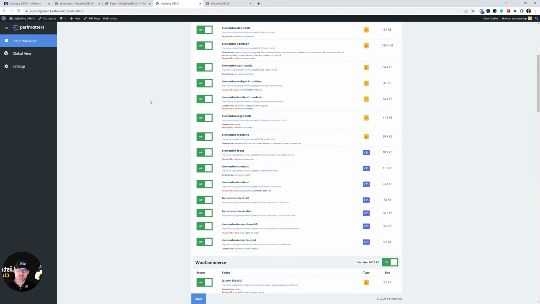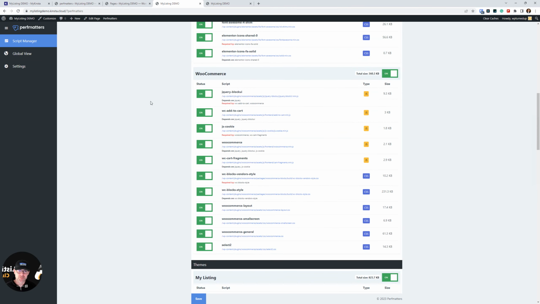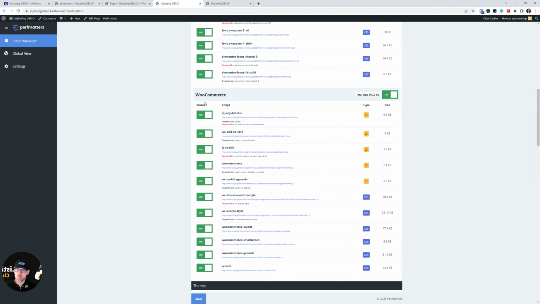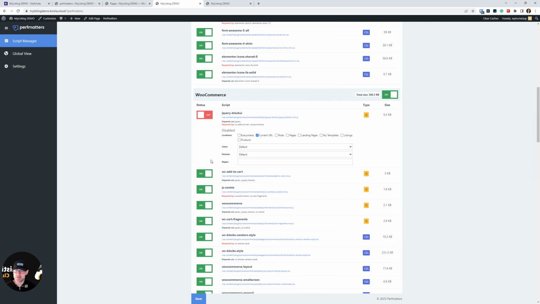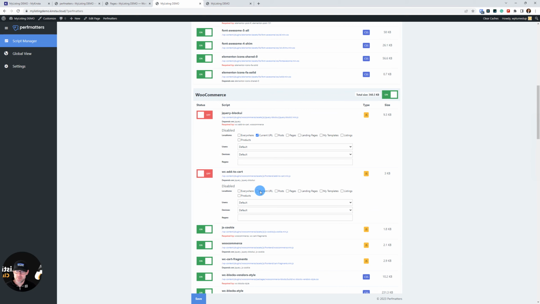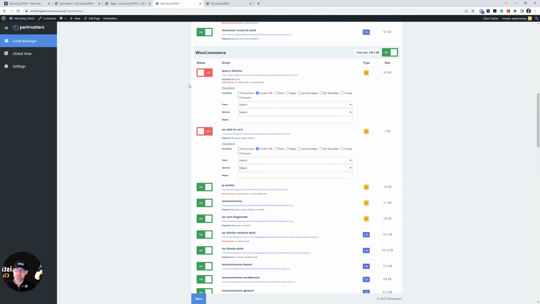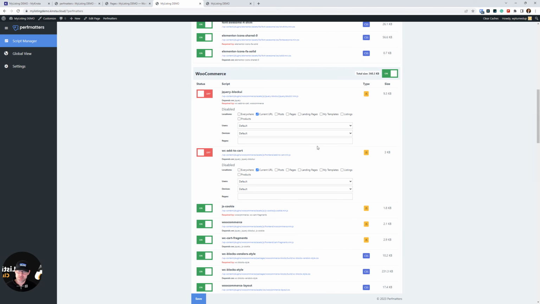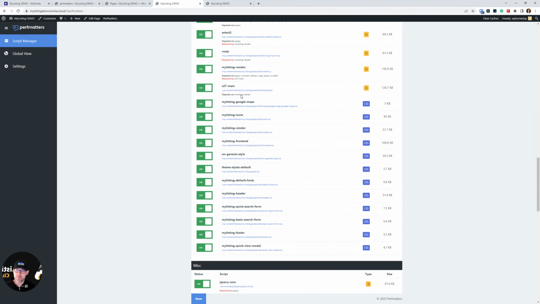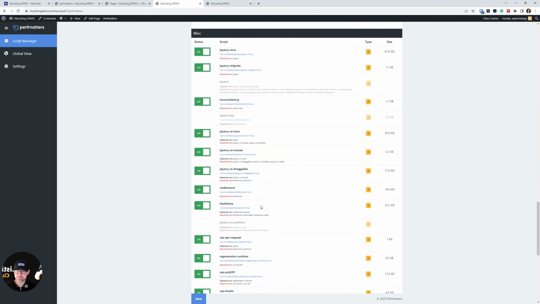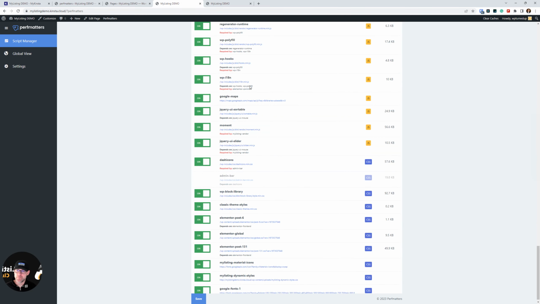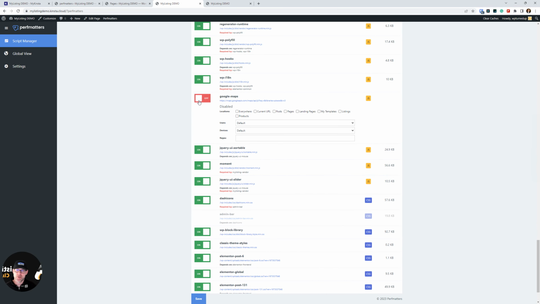Okay. So let's look at some really quick examples here. WooCommerce is not needed at all on a homepage 99% of the time. So what you do is go in and toggle it off on the current URL, and it's going to stop all of this stuff from loading on the homepage because it's not needed, right? And you just keep going through here. I wouldn't touch the MyListing stuff unless you really know what you're doing because it can break things. But yeah, getting into some of this other stuff. So for example, if you don't use Google Maps or Mapbox on your homepage, then you can toggle this off.